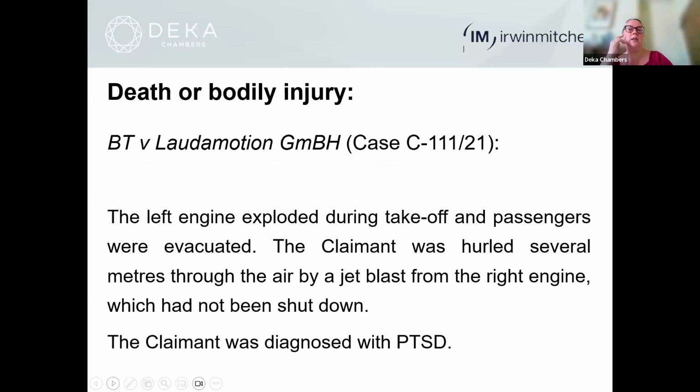This is a case from the Court of Justice of the European Union. I don't love it, honestly. It's not binding on us, but it is binding in the same way that any other case under the convention is, because you'll recall Nina saying that international and domestic cases are all things that you look to in interpretation.